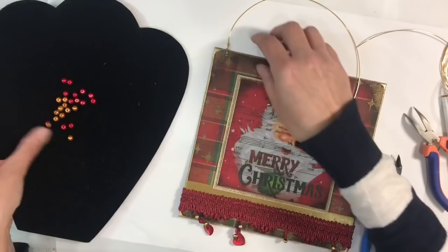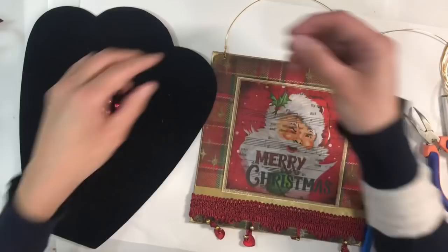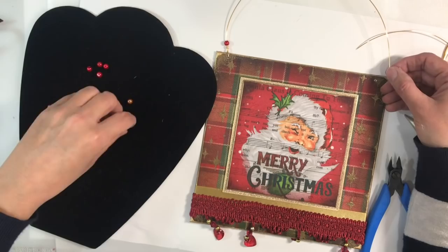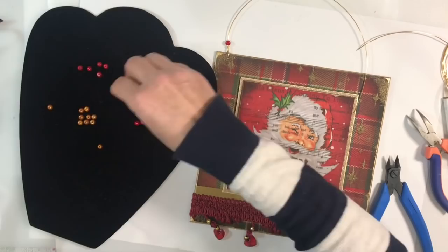Now, before I do anything else, I've got some beads here. I've got some red and some gold. I might not use all of the gold, or I might just use the red. I'm just going to see what this looks like. How many have I got? 2, 3, 4, 5. 1, 2, 3, 4, 5, 6. I'm going to have to add some gold ones, I think. Whoops, a daisy, they're pinging everywhere.